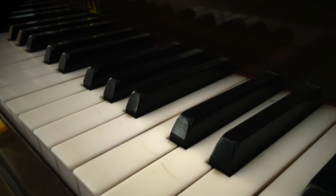So this you can use for any vocal warm-up. We're starting on the key of C. We will work our way down, but please ensure that you stop when you feel comfortable, and then you can work your way up again.